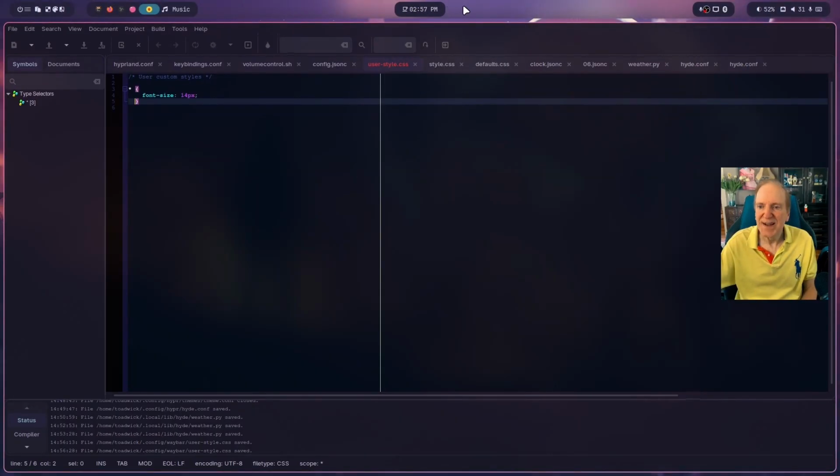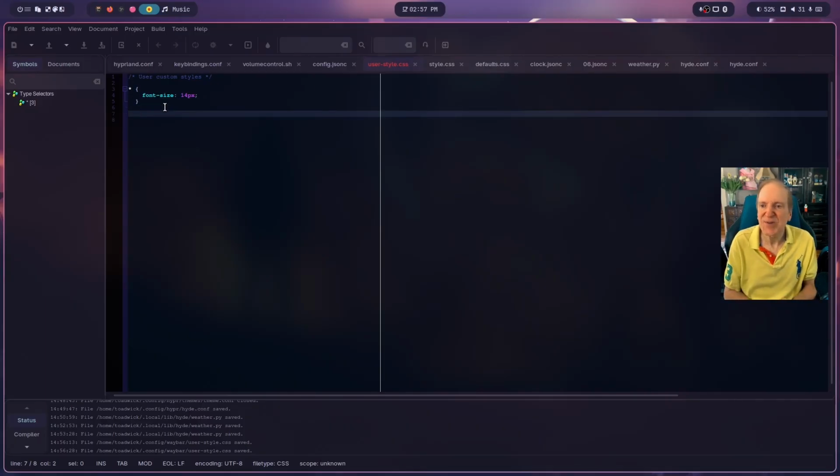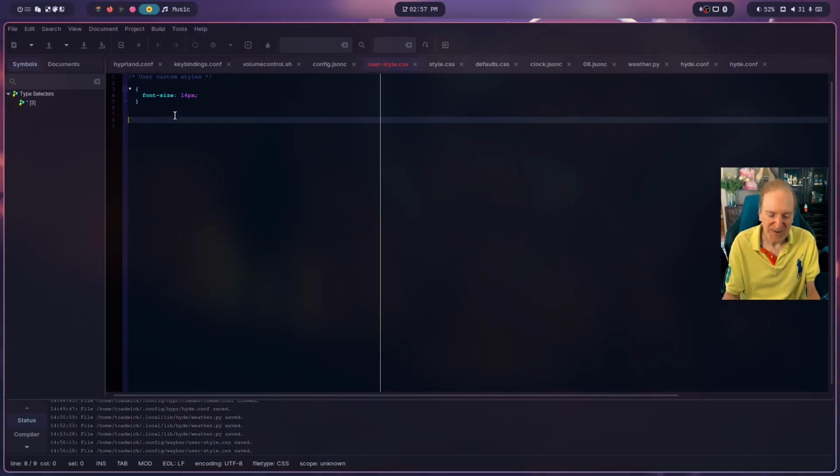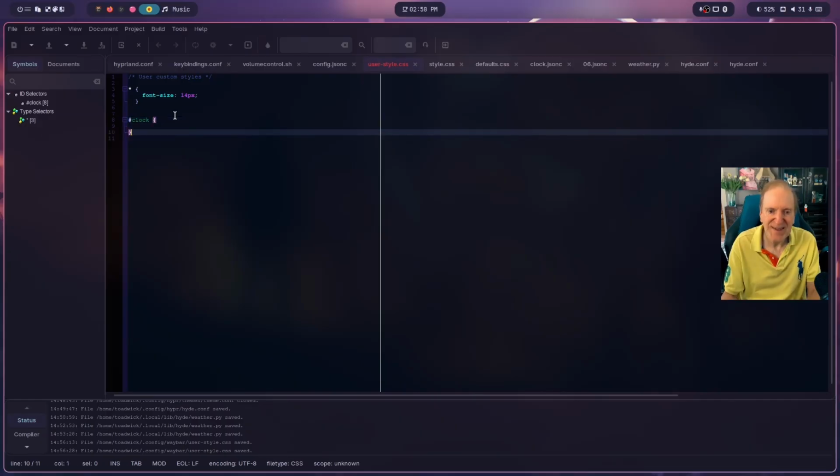With my clock in the middle, I kind of want to enhance that a little bit too. I just put it in the middle so it's a little easier to see right now because we can focus on it easier. So first of all, I want to make the fonts bold on there. I'm going to designate the clock, and we can do that by creating a hashtag for, and then clock, an opening and close brace.